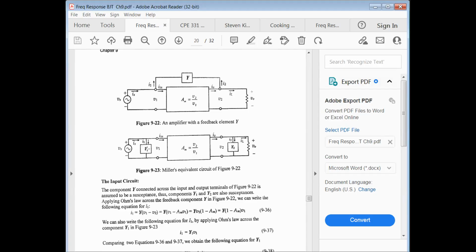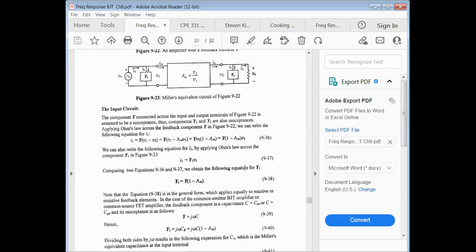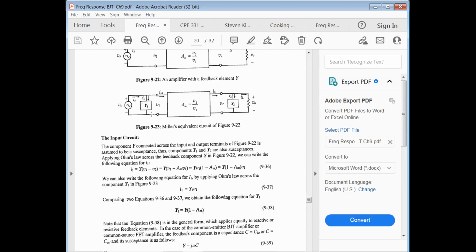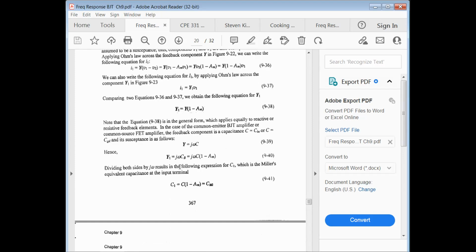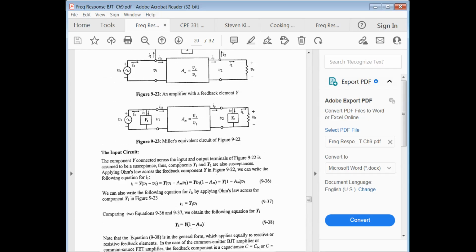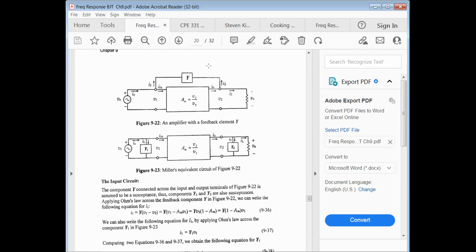given by this element Y sub 1, and the effect that this impedance from the input to the output has on the output given by this impedance Y sub 2. So we take this circuit and we can actually make it look like this circuit. And here's the math that we actually go through. The fellow who came up with this was named Miller. And the Miller effect basically says any impedance from the input to output across some gain element can be redrawn as this circuit right here.